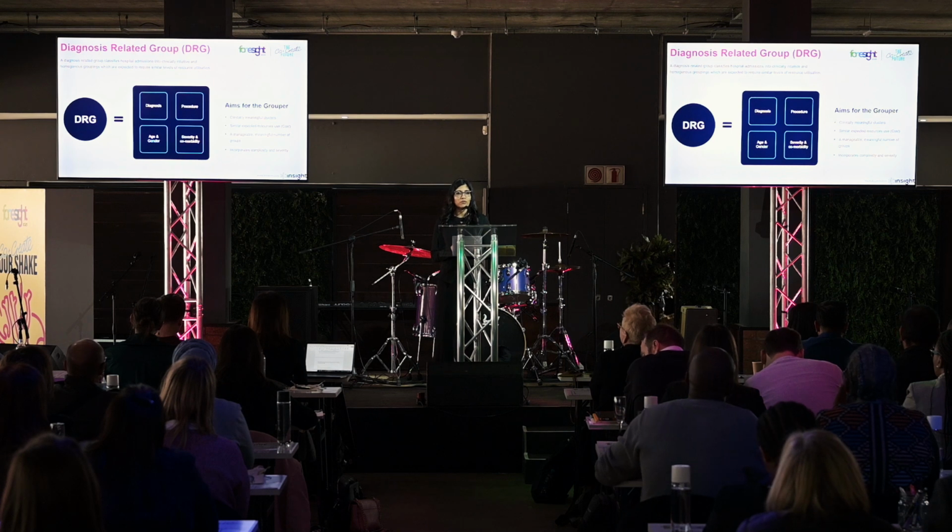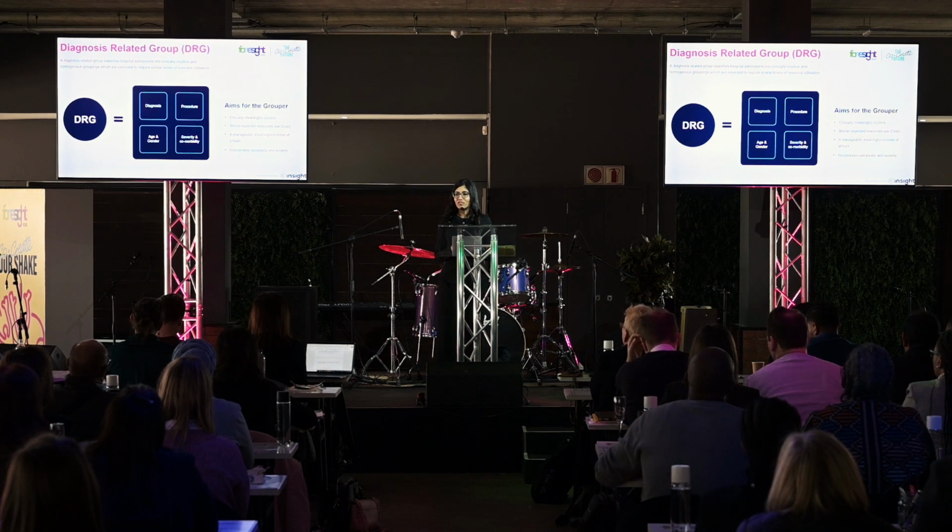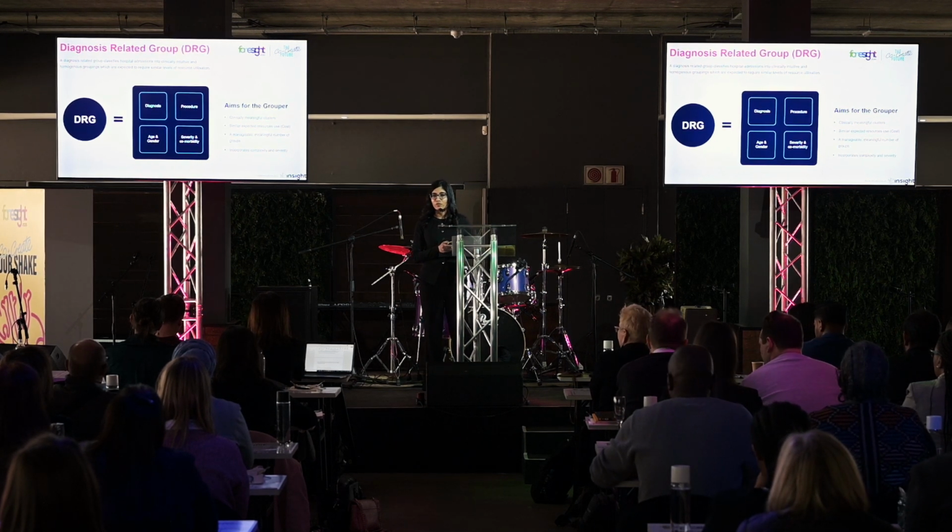But we need some way in which to group patients into similar categories so that we can understand in-hospital costs. DRGs use diagnosis and procedure codes to create clinically intuitive patient groups. Adding cost of care data to this means that we can create resource homogeneous groups. What this means is that all admissions that fall within the same DRG are expected to be clinically similar, as well as expected to be associated with the same resource use.